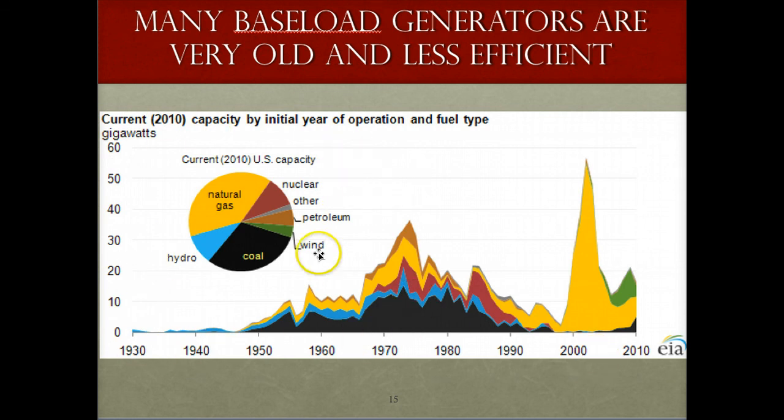Coal power plants make up the largest portion of our electricity generation capacity, and most of the plants that are currently supplying the important baseload generation went into service 30 to 40 years ago or more, and are not as technologically efficient or clean as new coal power plants built today. This graph also shows that the recent trend has been to build more natural gas and wind power plants to meet growing demand rather than new coal power plants.